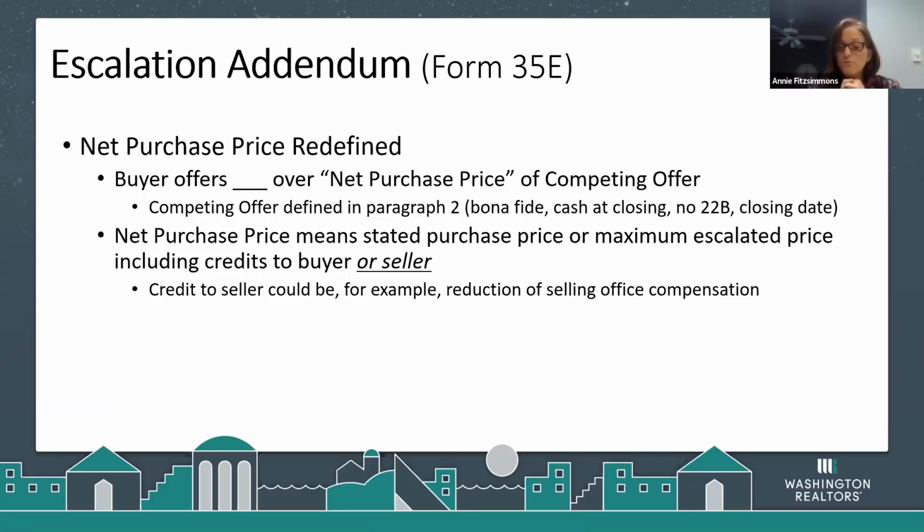And moreover, seller, if you screwed up your calculations and the price is really Y and you said it was X, then at closing the price will be Y. Whether that's an error in seller's favor or buyer's favor is irrelevant. The actual accurate calculation will be the price that's reflected at closing, regardless of what seller might have thought the price was based on listing broker's calculation. That's the weaknesses that are addressed by the modified forms.